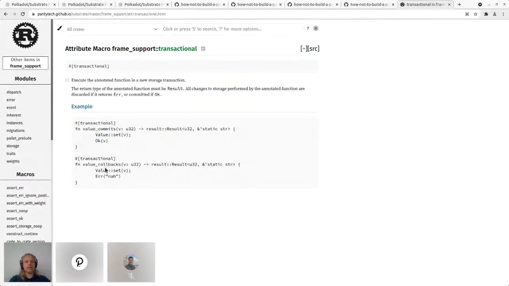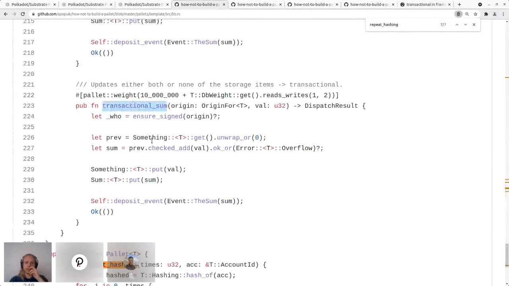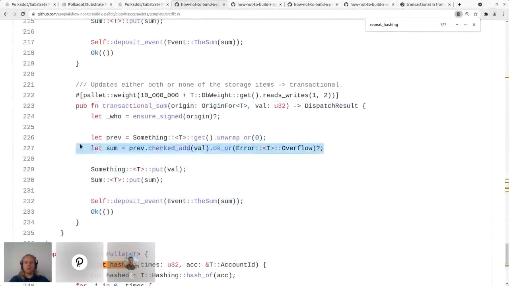Right, this transactional macro, you can annotate your extrinsic with it, and then the storage changes only get applied if you return OK, and if you return an error, then they will be rolled back, and it will make sure for you that it is in fact transactional. This comes with a little bit of overhead. So if it's a trivial function like this, I would say, do your checks, do this thing, add a test to make sure that it's transactional, and you'll be good.